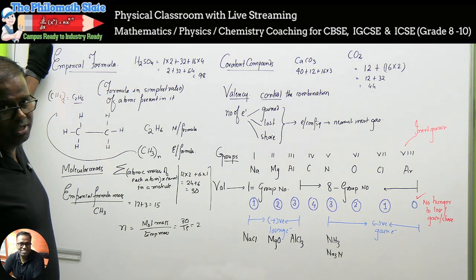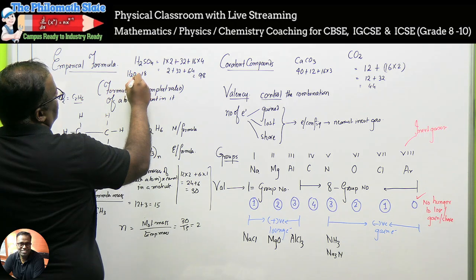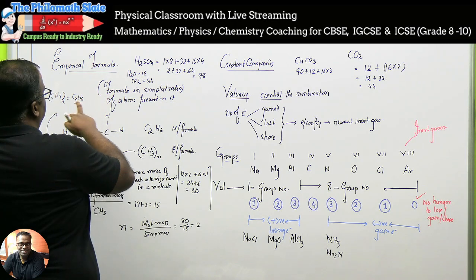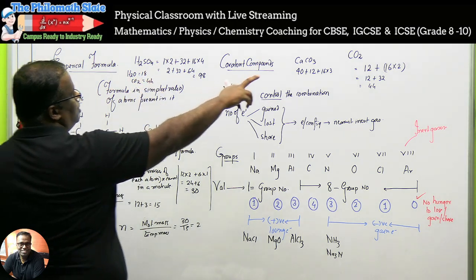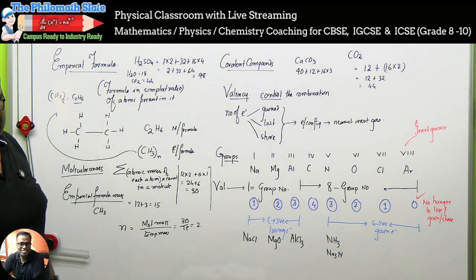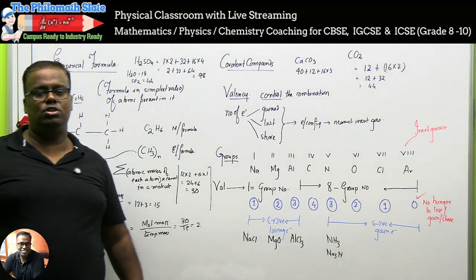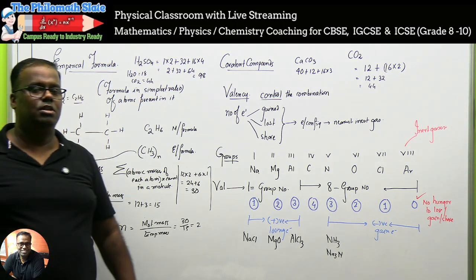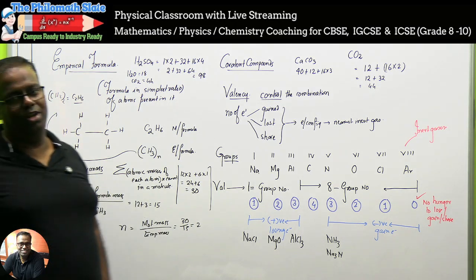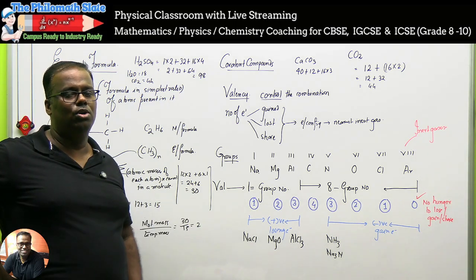If you have written everything, some of the compounds you should know. Water, H2O, will be 18. CO2 will be 44. This you have already done. H2SO4 is 98 and CaCO3 is 100. The unit is U. This is the atomic mass unit, actually it's the molecular mass unit, but you can write it as just U. You can't write AMU because this is a molecule. Nowadays in chemistry we don't write AMU, we just write U, molecular mass units.